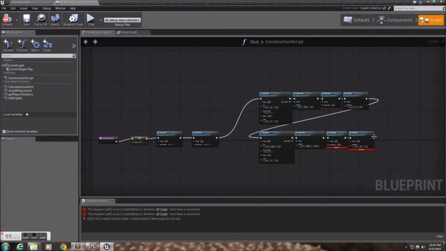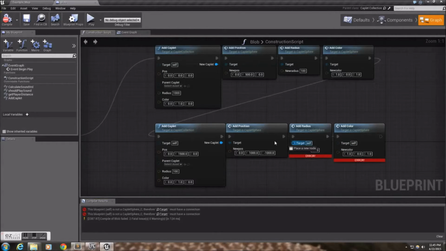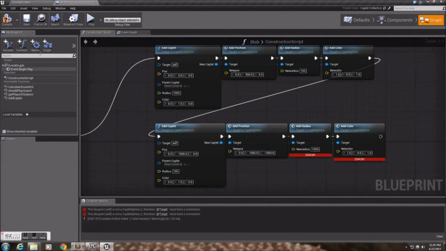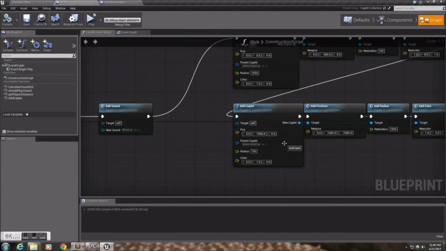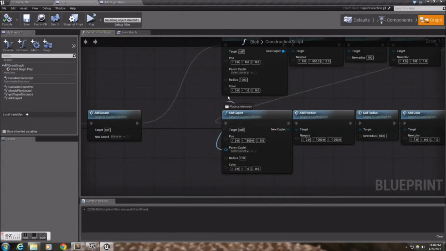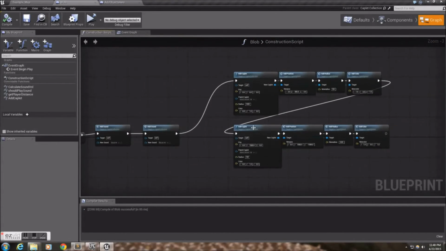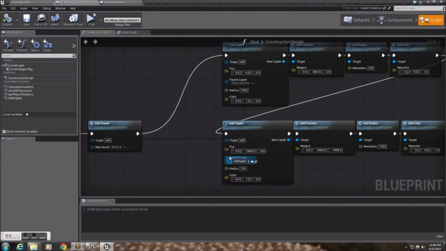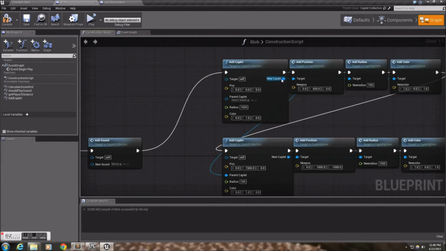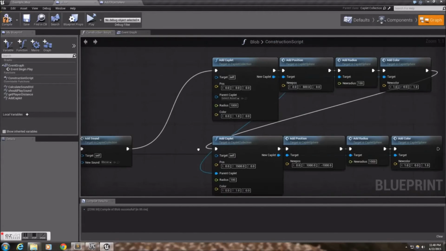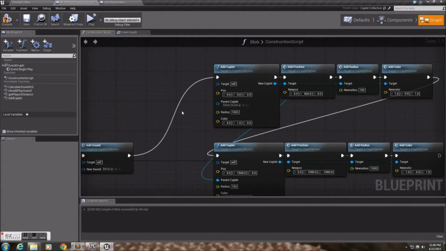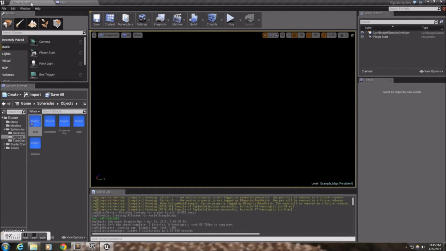Let's go ahead, hit compile. Oh, we have a compiler error because we need to connect these guys. Don't forget to do that. So now that we've made everything and this guy is all nice and done, we need to drag this caplet, parent caplet selection, to this one, the returned caplet from this guy. This is what creates the tubes, because it's saying this is the person I want you to connect to. And you only need to do this once, so we don't need to go and drag this to that or anything weird. So let's go back to here, back to the example map tab.